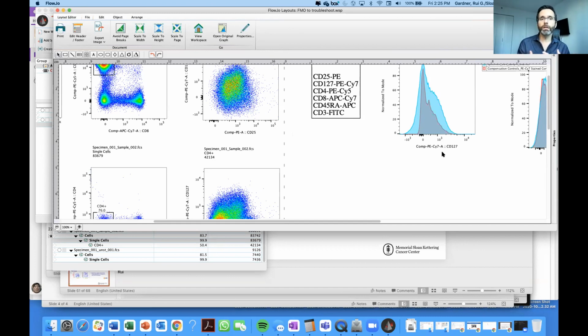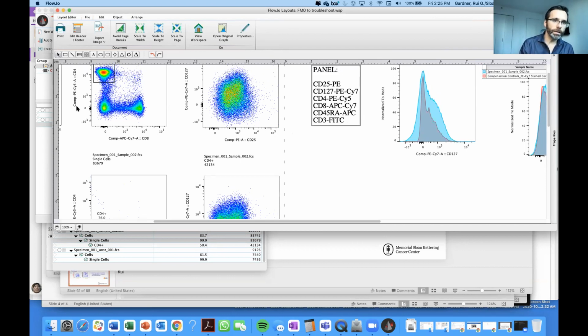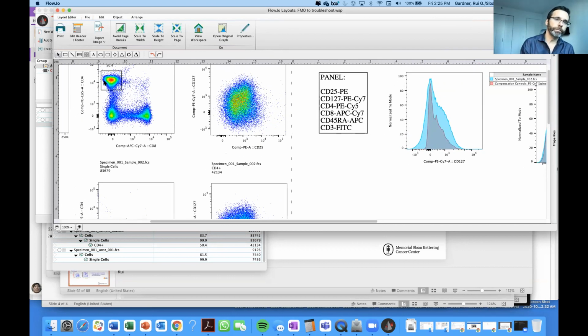Once you've optimized your panel, there are maybe things like, again, like Derek said, if you have some separation like this, you don't need an FMO to set a gate. I would still use them if you can, but if you have precious sample, or if you just don't want to spend all that money because you have such a big panel, then maybe there are some circumstances that you can remove those FMOs. But for optimization, we would really recommend you to use that.